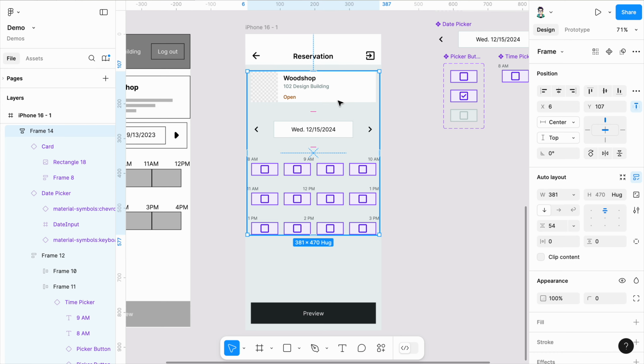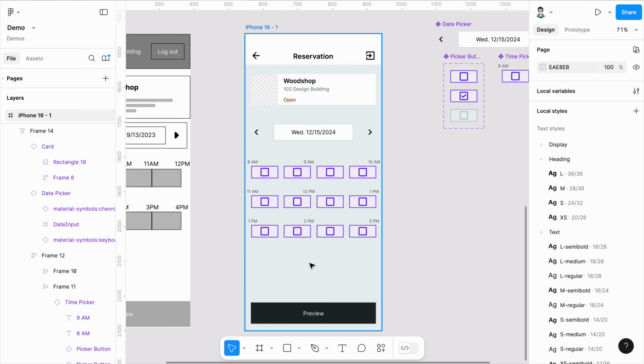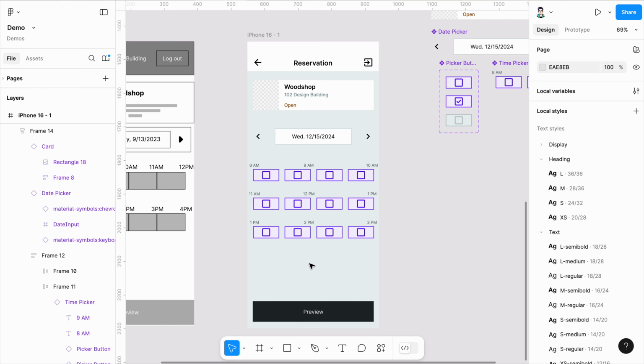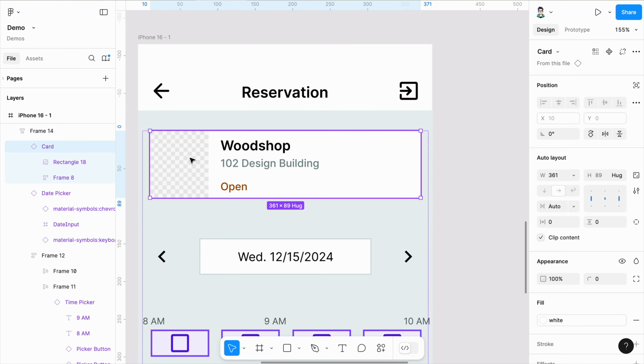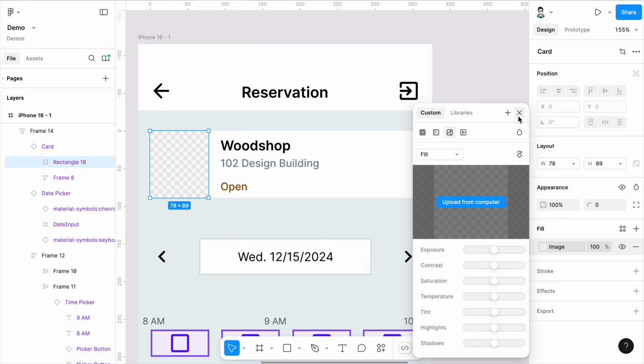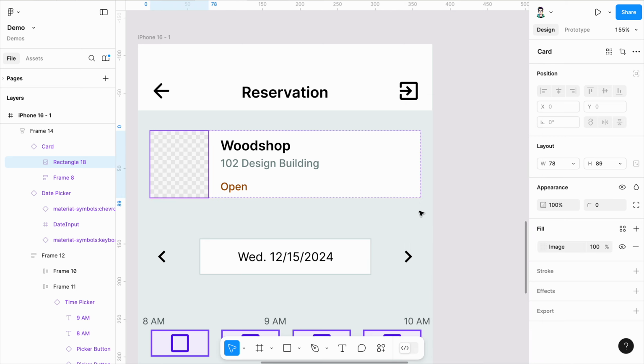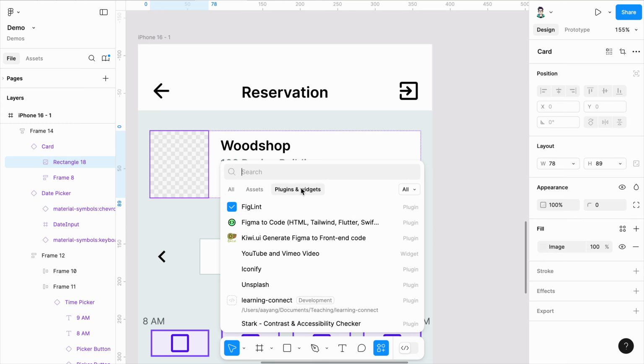To make this design nicer, I would like to make some adjustment now. Here, I don't know how it will look when I add actual text, actual image. So I can try to add some image. I'm using a plugin here which is called Unsplash.